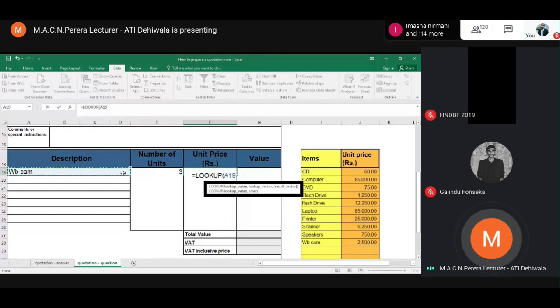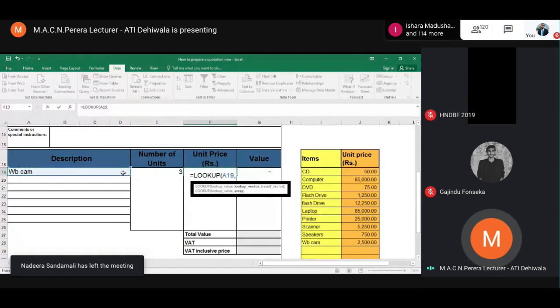Then A19 we don't make it constant. මේක constant කරන්නේ නැහැ. ලියා ගන්න එක හරි පැහැදිලිව, right? We don't make it constant. මොකද මේක වෙනස් වෙමින් යනවා. මේ වෙලාවේ අපි webcam select කළාට ඊළඟ වෙලාවේදී laptop එක select කරන්න පුළුවන්. ඊළඟ වෙලාවකදී scan එක select කරන්න පුළුවන්. This is highly a selective figure, so we don't make it as constant.